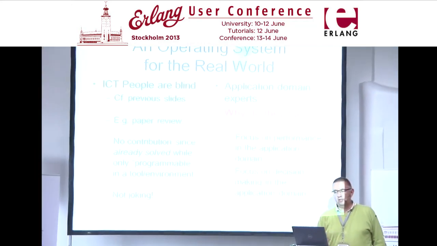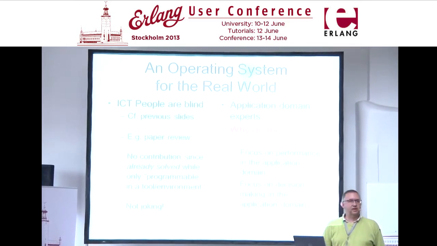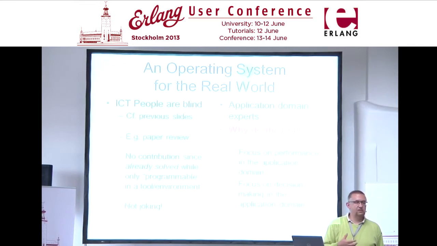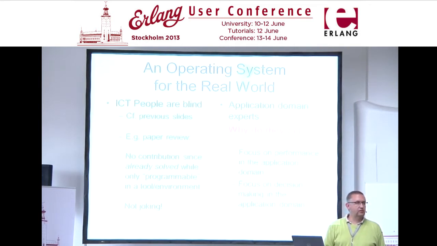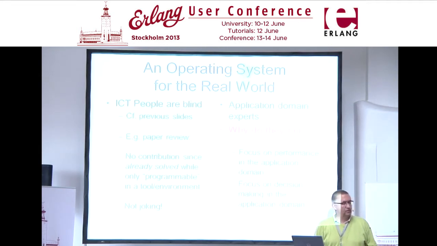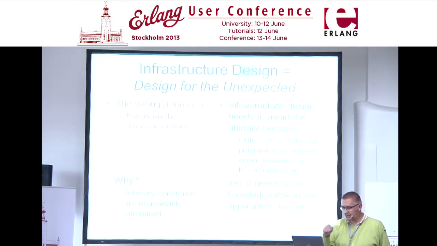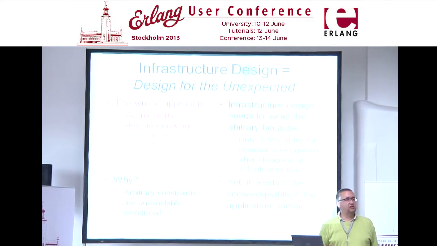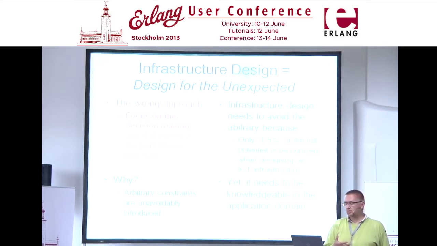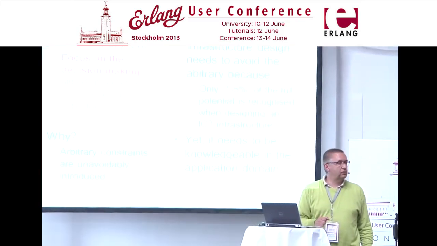Having IT people making splendid things for information processing, you say, why can't application experts manage from there? Why isn't it working by just offering superb IT solutions and having application people do their thing in their domain? The problem is they're still working like in the pre-intelligence period where doing something in a more complicated way is simply too expensive and impossible. An operating system in a computer is not telling the applications what to do — it's a resource manager which tries to be as agnostic as possible on what you're going to do with the resources.